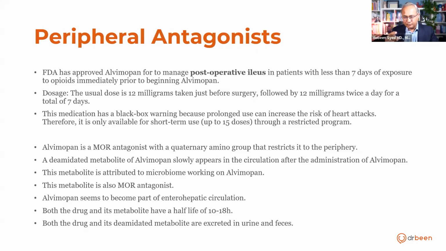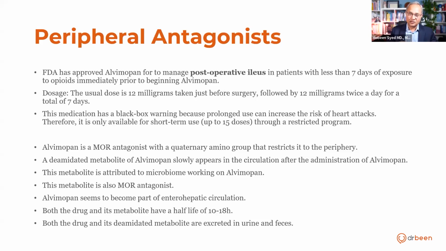Then what happens is, this is even more interesting, the alvimopan would then go to the liver, because when we have something in the GIT, those molecules or nutritional substances, for example, will be picked up by the gastrointestinal circulation and bring all that blood with those nutrients, with the drugs that we have taken, to the liver. Now, the liver can, number one, modify them. Number two, there can be a hepatoenteric circulation where the liver would secrete it back in the GIT through bile. So now the drug is going back in the GIT, then getting modified by the microbiome. The parent drug would then get absorbed and go back to the liver, then from the liver go back to the GIT, and this enteric circulation would start.